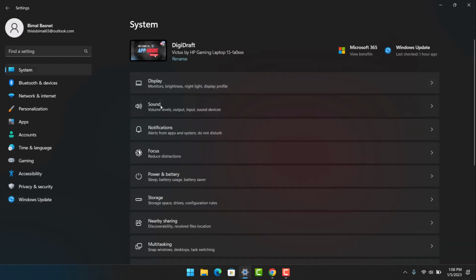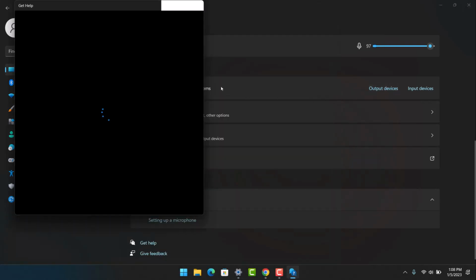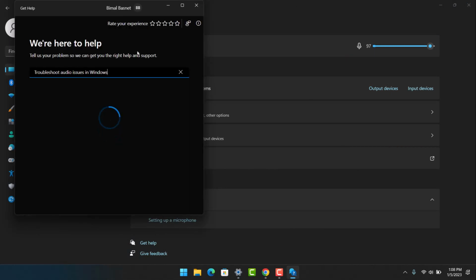Next, you want to come back and then try to troubleshoot any of the issues that you might be having. You can go to the option called get help, or maybe you could go to troubleshoot common sound problems. Here, since it's a headphone, it is most likely an output device. Go to the output device section and try to check and troubleshoot the sound. It is going to give you some kind of weird noises and test relations in order for you to be able to listen to music on your headphones.